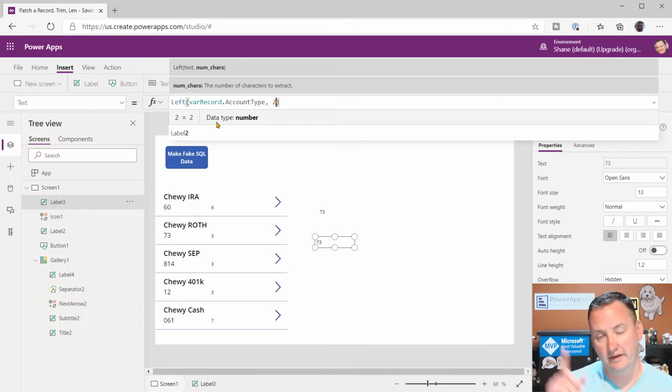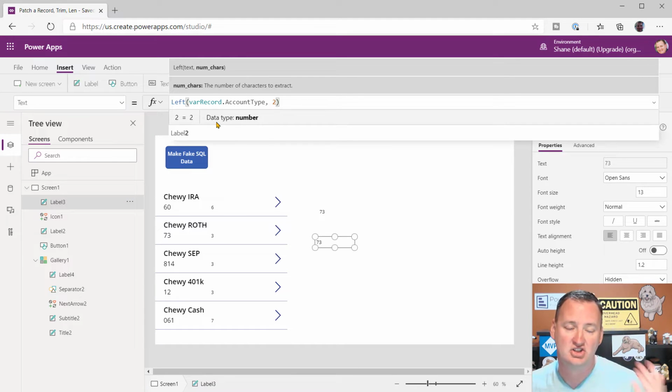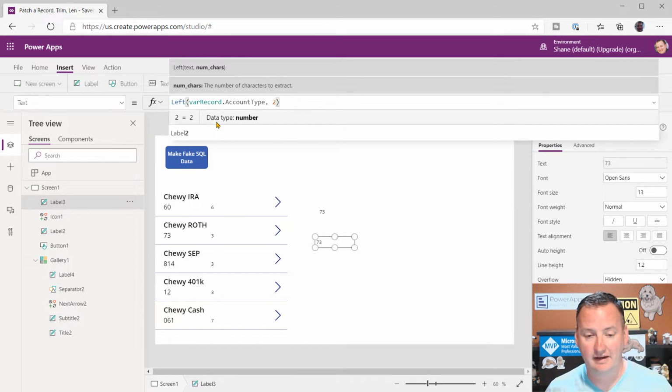So what they're doing is they're appending a bunch of spaces, and I don't know how they're doing it. I tried to recreate this problem in some of my SQL test data, and I could not get SQL to send SharePoint or Power Apps padded data, but that's a me problem. Either way, they've got some secret spaces.